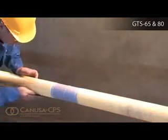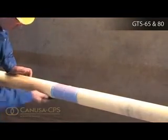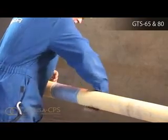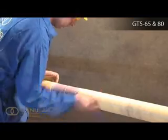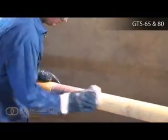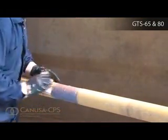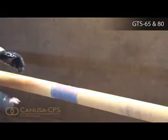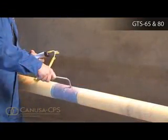Thoroughly clean the weld area with a sand or grit blaster to near white metal SIS SA 2.5 or equivalent. Abrade the mainline coating adjacent to the weld area to a distance 50 millimeters beyond the sleeve width. Using a dry, grease, and lint-free cloth, wipe clean or air blast the steel and coated areas to remove foreign materials. If necessary, provide additional heat to ensure the surface temperature is 30 to 40 degrees Celsius.